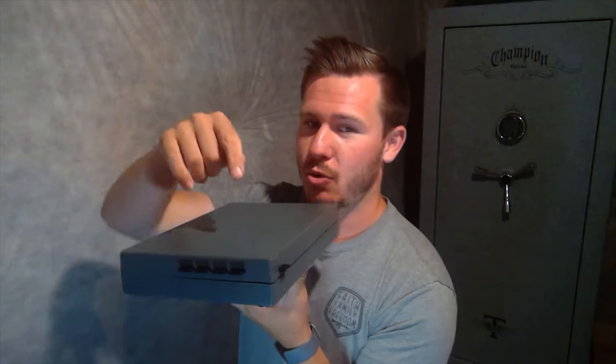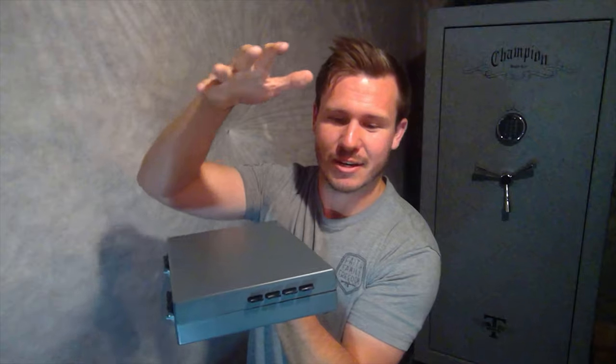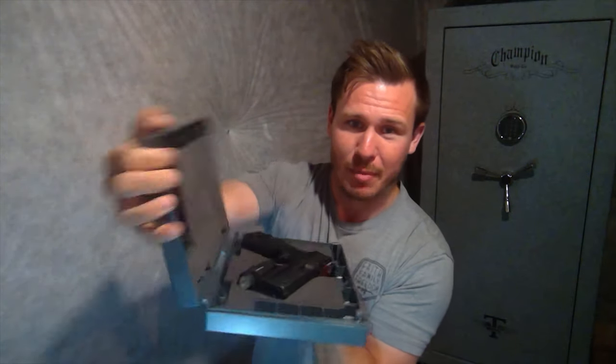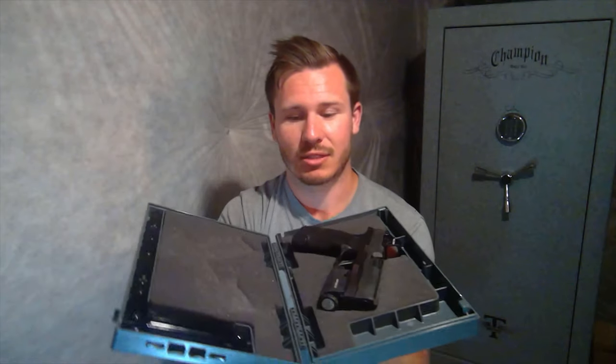Super cool, super innovative, quick access safe that involves no electronics. And I appreciate that a lot. I'll talk about that a little bit later, but it's really simple. You have a five finger combination here. You usually do this on a table because you gotta press down in order to get it to open, but I'll do my best here. So you hit your five finger combination, you open it up, and there's your firearm ready to go.